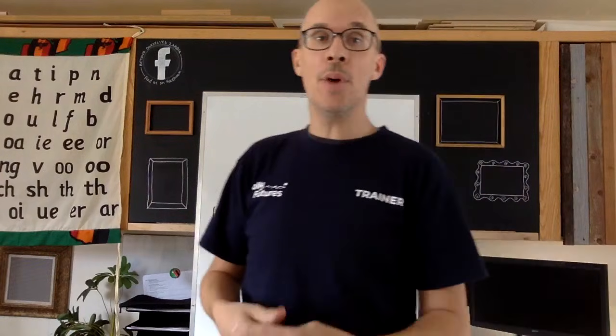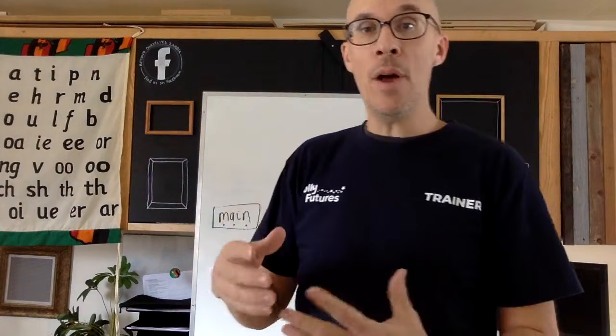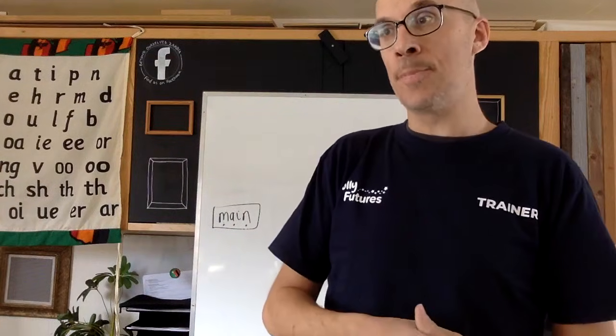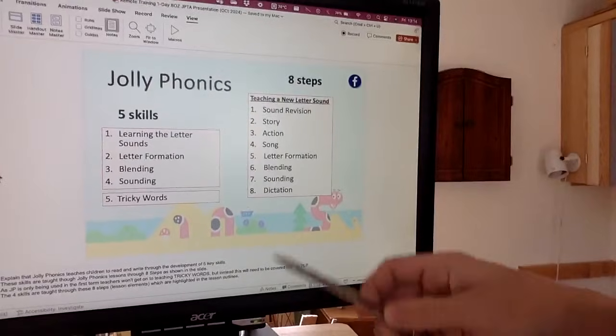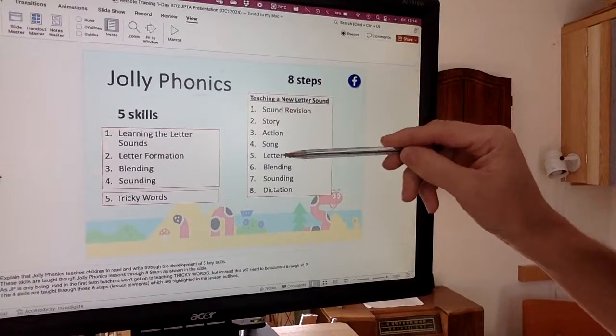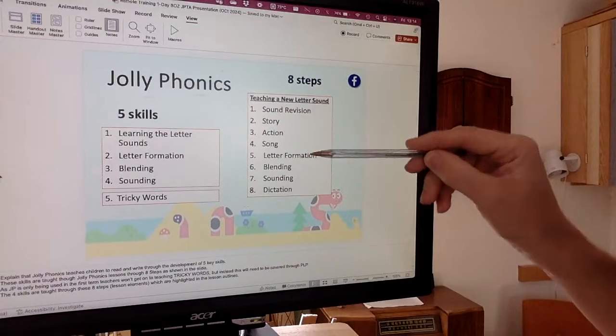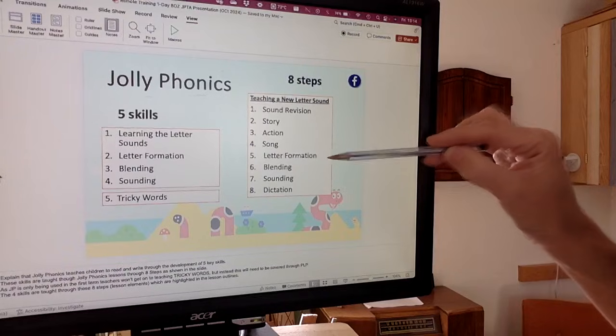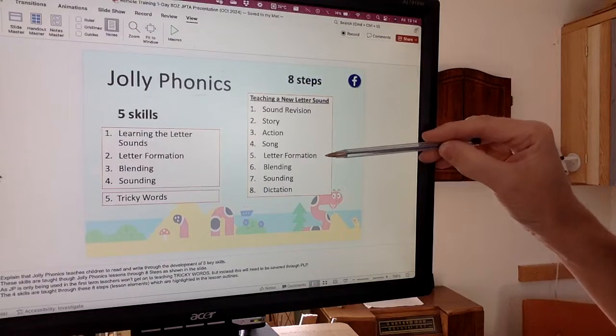We will teach them a song that helps them to remember the story, the action, and practice the sound of the day. After they've done those steps of a lesson to learn the letter sound, then we're going to show them the handwriting and practice that. And we're going to show you a load of games that you can use to practice that with your learners, okay?